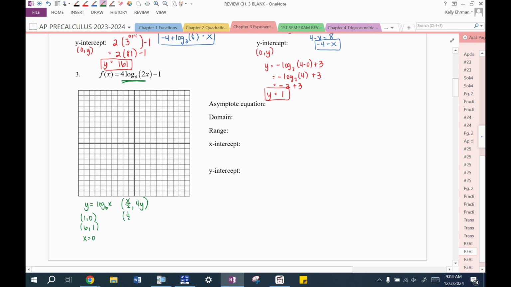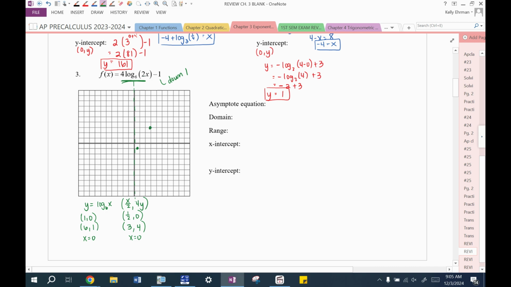So this becomes (1/2, 0), and 6 divided by 2 becomes 3. 1 times 4 becomes 4. 0 divided by 2 is still x equals 0. And then there's no horizontal shift here. We're only going down 1. So if you shift a vertical line down, it's still sitting at x equals 0. (1/2, 0) needs to go down 1 unit. So you're at (1/2, -1). (3, 4) needs to go down 1 unit.